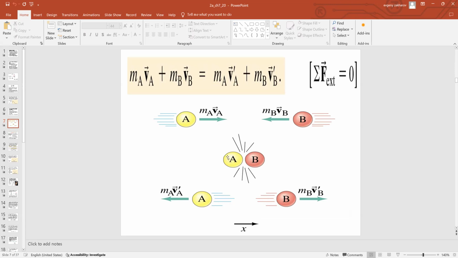And during the collision, what do we have? We have two forces. The first force is ball A hits ball B, so force AB. And then because for every action there is an equal and opposite reaction, there is an equal and opposite force from ball B onto ball A. So you got FAB and FBA, and you should put a negative sign in front of one of those vectors because forces are opposite, and you set them equal to each other in terms of magnitude. So it's an action-reaction pair of forces, exactly the same magnitude, opposite direction.